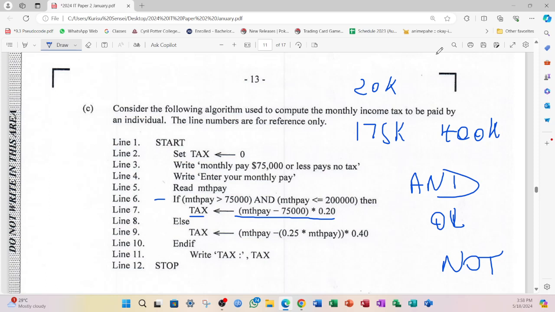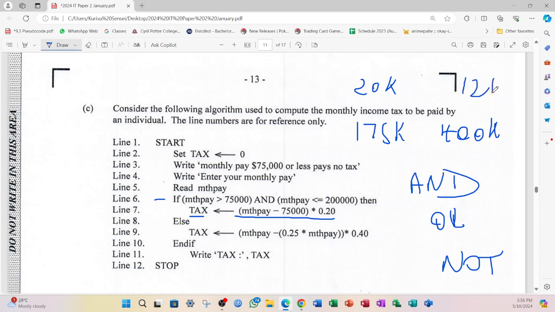Sir, the next one is 120,000. That's correct. You got your answers? Yes, sir.